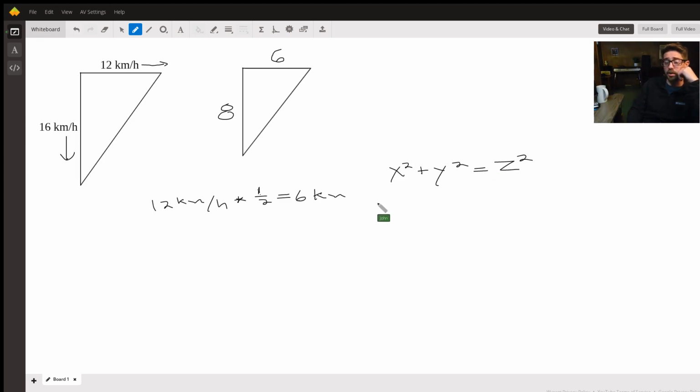Now x, y, and z are all functions of time. So that's where you get to do this fun implicit differentiation, right? x is a function of time, y is a function of time, and z is a function of time. So they're all changing. That's why it's a related rate. That's why it's a calculus problem. So you take the derivative of both sides, and you treat x, y, and z like they're functions of some variable t, which they are.